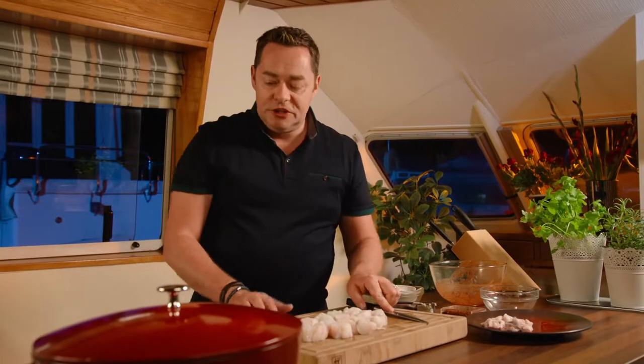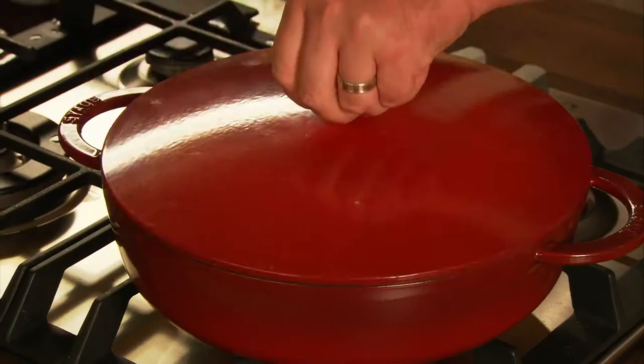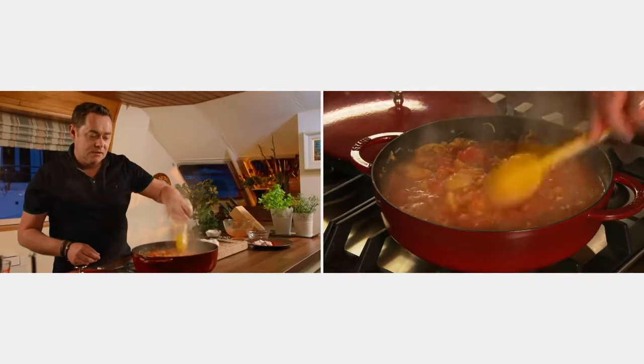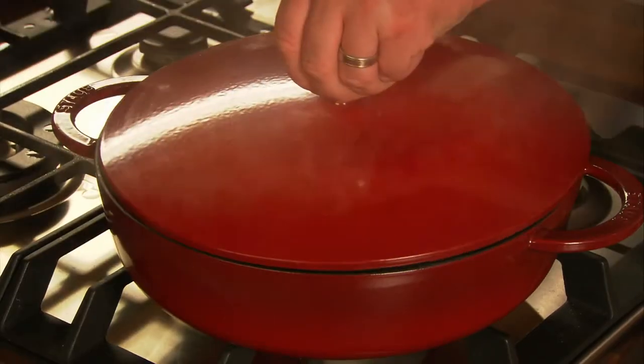So that's my monkfish. I'm gonna turn down the heat just underneath my stew. You hear it bubbling away. Give it one final stir. And that is gonna take 20 to 25 minutes to cook until the potatoes are cooked.